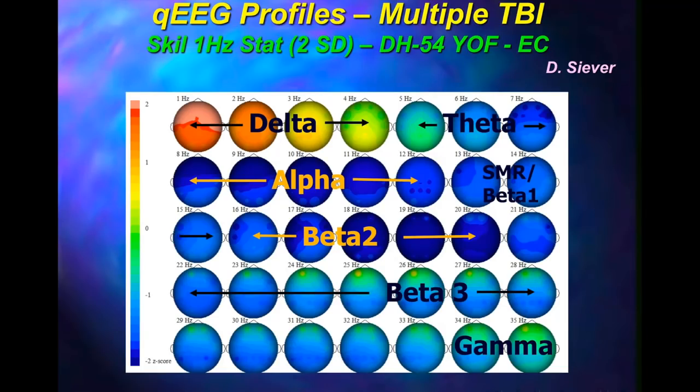And when we process this into a compressed spectral array, as we are here, notice the 1 to 4 hertz there is delta. Theta is in the 5 to 7 hertz range. Alpha is 8 to 12. What's called SMR, or beta 1, SMR refers to sensory motor rhythm. It's over the motor strip at C3 and C4, and it's 12 to 15 hertz. It's the idling rhythm for the motor strip, whereas alpha at 10 hertz is typically the idling rhythm for the rest of the brain, or the main cortex, especially when our eyes are closed. Beta has to do with alertness and mental processing.